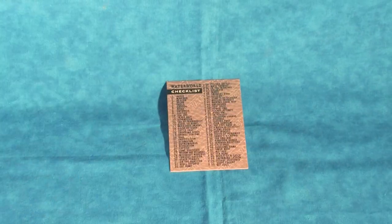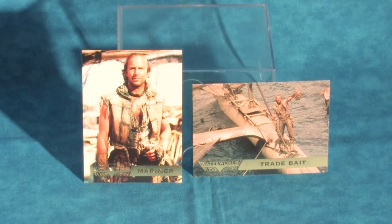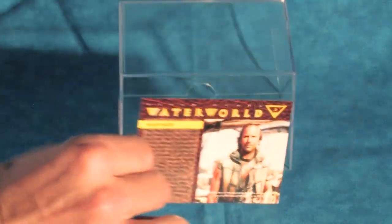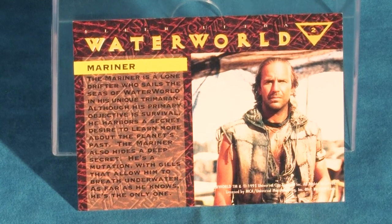Cards 125 through 140 give us a behind-the-scenes look at the film. Cards 141 through 149 call out and describe the individual vehicles and set pieces from the film. And card number 150 is a checklist of the entire collection. The individual cards all have a similar format with the main image on the front, oriented either horizontally or vertically, with the title foil-stamped on the bottom. On the back is the image and title again along with the number and a brief description of how the card fits into the film's story.